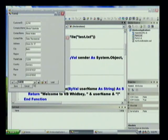So we see that behind the scenes here we have another instance of our other form already wired up, retrieving data from our data source. So just a little teaser. I know it looks like a real two-tier kind of thing, but you saw that we had the business objects, the web services as potential data sources that we could define over here.